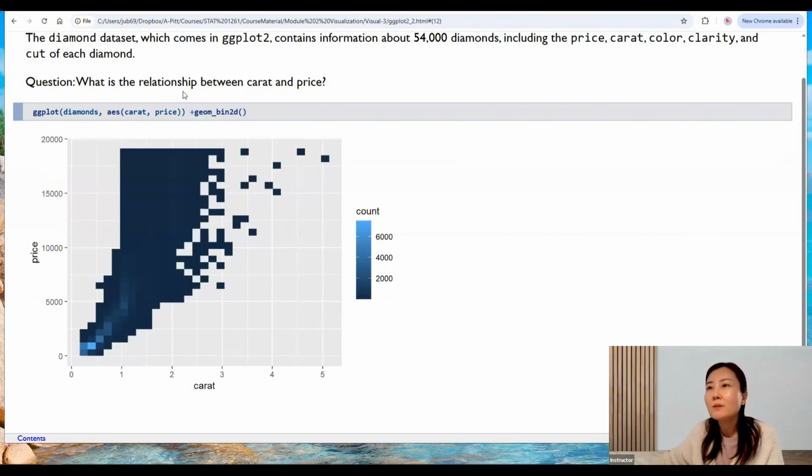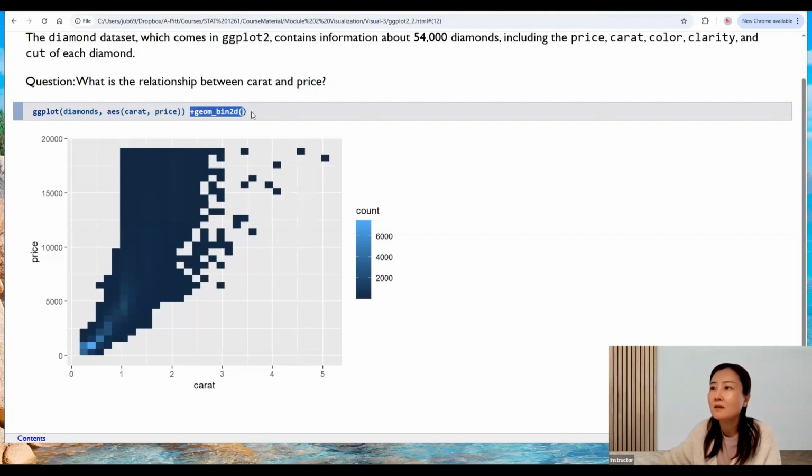So suppose we are interested in the relationship between weight and price of the diamond. I want to know what relationship we have. We can create a two-dimensional bin plot to show the relationship. So start with ggplot. I specify the data set and the basic mapping: x is equal to carat, which is the weight, and y is equal to price.